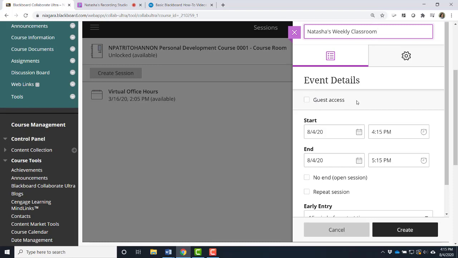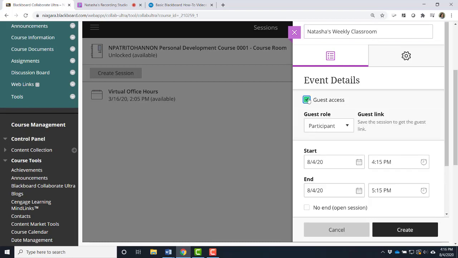Now it is disabled by default, and many of our faculty prefer to enable guest access. What this does is when you've saved your session, it will create a session guest link. So it will create a URL that you can share with students through your announcements page, through email, in a variety of ways to allow them to connect to the session.